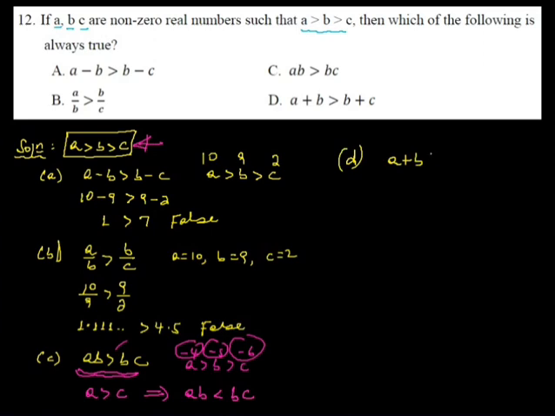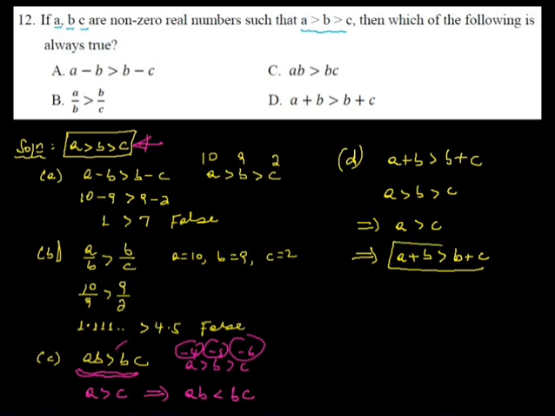ምን ቀረን? የD ስቴትመንት። እስኪ D ውስጥ ያለውን ስቴትመንት እንይ፣ D ውስጥ ምንድን ያለን? A plus B is greater than B plus C ይላል። So ይሄ ብቸኛው አማራጭ ነው እውነት መሆን የሚችለው። ምን ተሰጥቶናል? A greater than B, B greater than C ተሰጥቶናል። ይሄ ማለት ምን ማለት ነው? A is greater than C ማለት ነው በተዘዋዋሪ። So the same quantity on both sides ብንደምር፣ B ብንደምር በሁለቱም በኩል ምን ይኖረናል? A plus B is greater than B plus C ይኖረናል ማለት ነው። This is always true, therefore the always correct statement regarding these three numbers will be D.